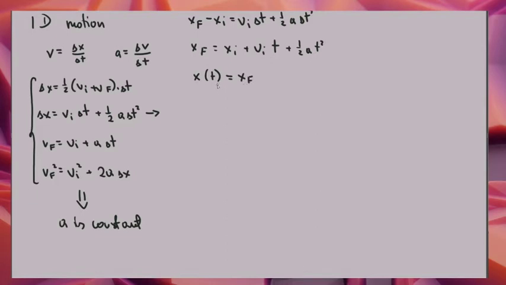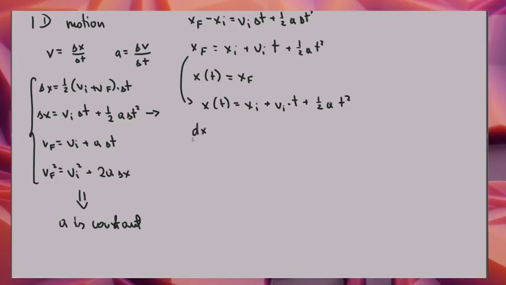And so from here that equation becomes x as a function of time equals xi, the initial position, which is a constant, because that's just your starting point. Your starting point doesn't vary, it's just where you started. It's a number, plus vi, which is also a constant, times the time, plus half a t squared. Now this is a position function. So let's take the derivative of this and see what we get.